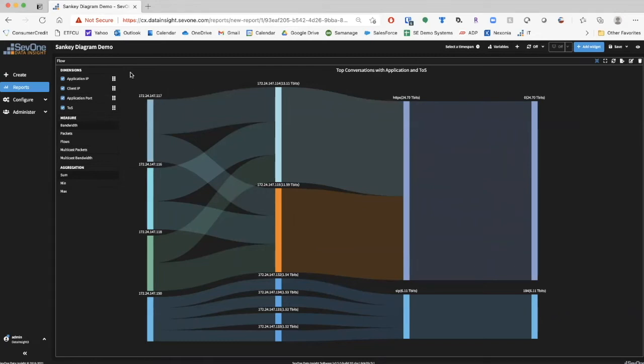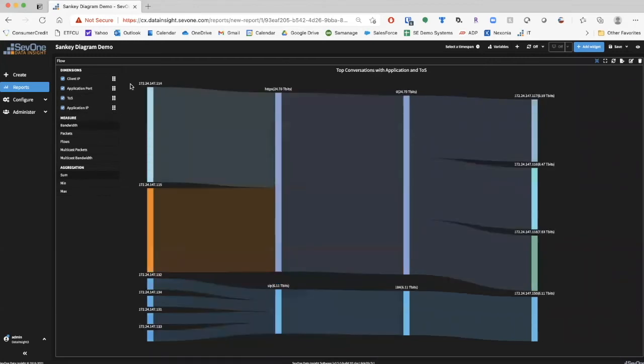One of the other things that I particularly like about Sankey diagrams is that you can configure how you want these to be represented. These are built off flow fields that are created or provided to you inside SevOne, but they are very customizable in the sense that once that data is collected, we can decide how we want to represent this. As an example, say I want to go from a client to an application, but I want to see how we get there. I can simply drag these down.